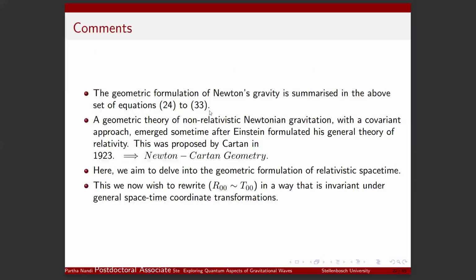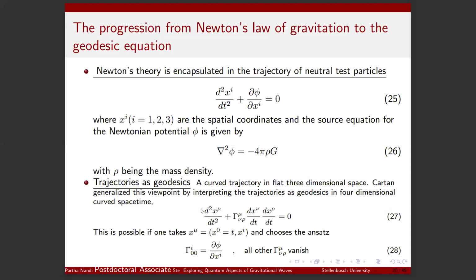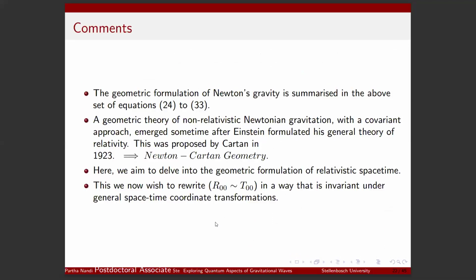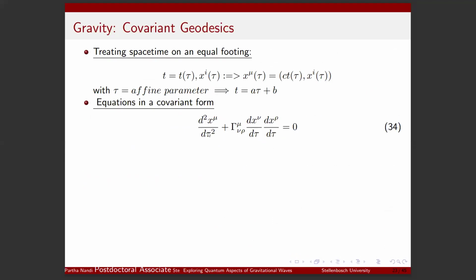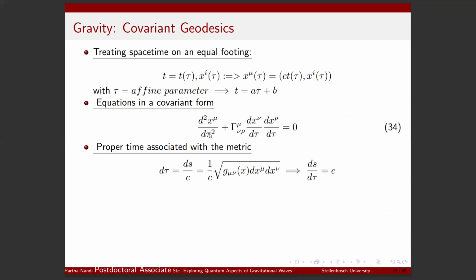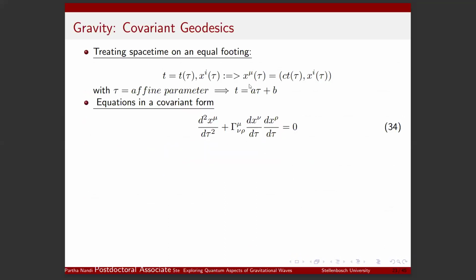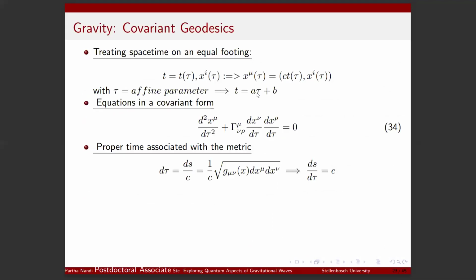But the earlier equation, equation 27, is not a covariant equation because it is based on the time derivative. Now under reparametrization, we re-express the equation in terms of this affine parameter, which is just an evolution parameter; this tau is not part of the coordinates. At this level, tau is some arbitrary affine parameter. Now we need to specify the form of this affine parameter. We define the appropriate choice of this affine parameter in terms of the distance between two points in spacetime, which incorporates the notion of metric.